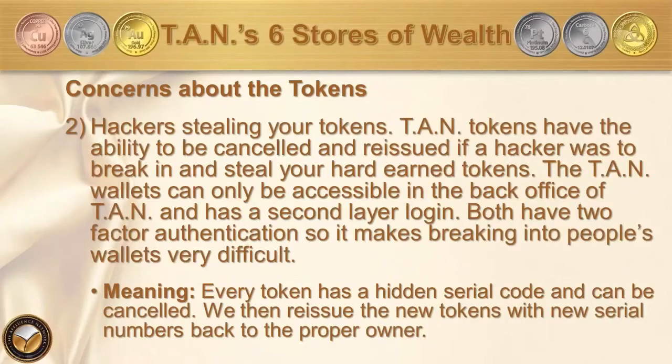Another big concern people had, and you've read about this and you've seen this with other systems and coins, some hacker stealing your coins. Somebody comes in and accesses your account somehow and gets your tokens. If somebody sends your Bitcoin somewhere, you have no way to get it back. Well, the Affluence Network tokens have the ability to be canceled and reissued if a hacker was to break in and steal your hard-earned tokens.